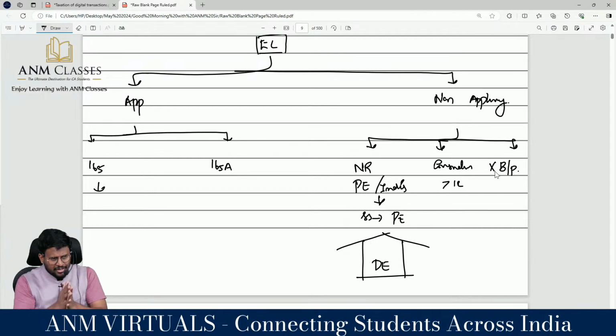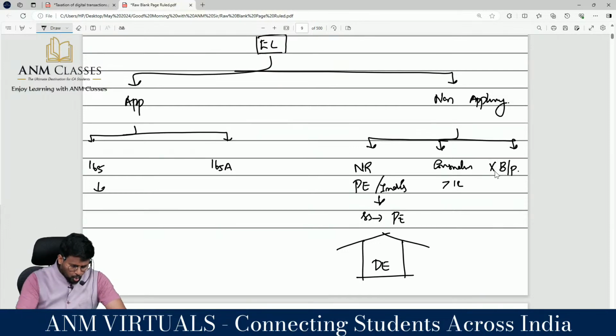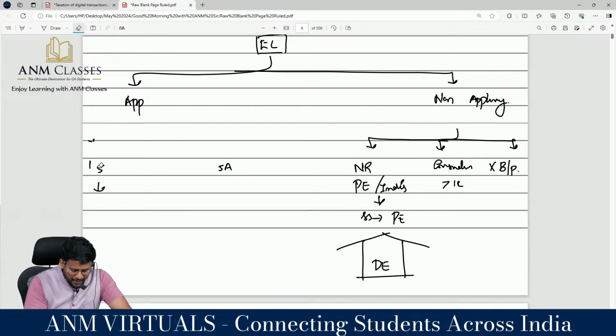What 165 is saying is that if the non-resident is situated outside India, if they are providing specified services to a specified person who is situated in India, then the specified person who is situated in India is liable to deduct equalization levy at the rate of 6%. So we can make it like that. The applicability, we can make 165A a separate chart. Applicability of equalization levy 165. Correct?